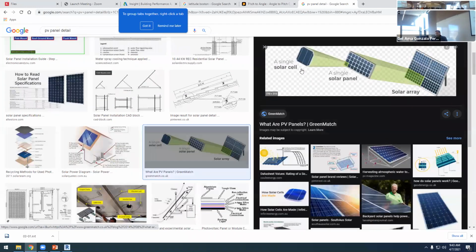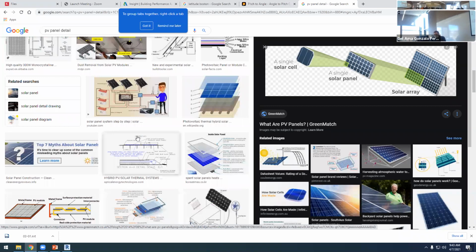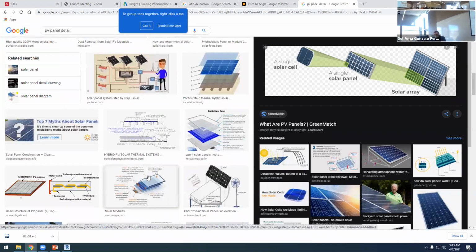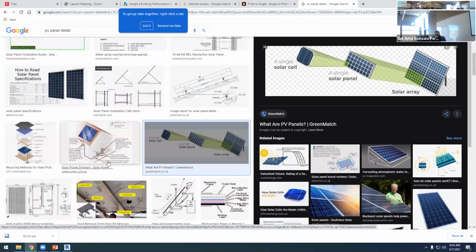So PV panels are made of solar cells. If you connect different solar cells, you have a panel, and if you have different panels, you have a solar array. And those solar cells are made of silicon. It's quite difficult because it has to be very pure. So that's why it used to be expensive, but now prices have dropped because of our friends in China, because they are dropping the prices of everything, including PV panels.